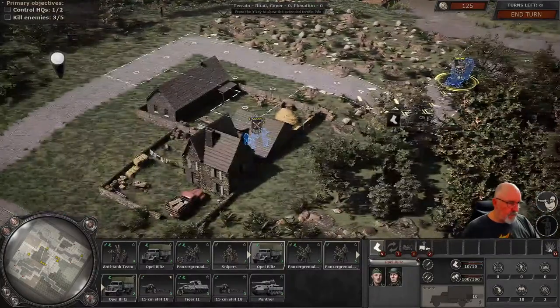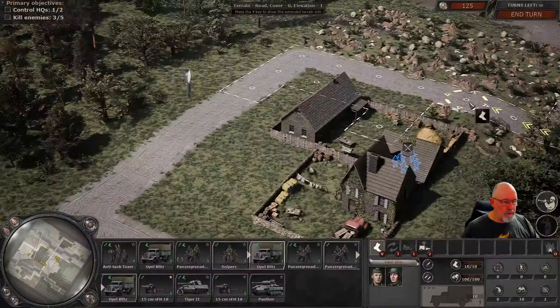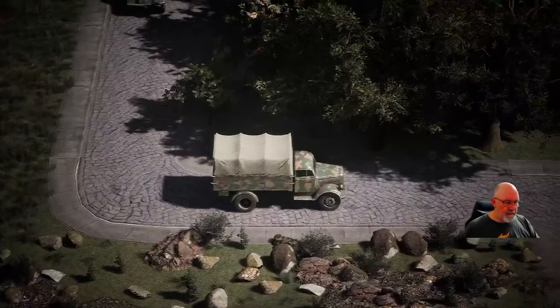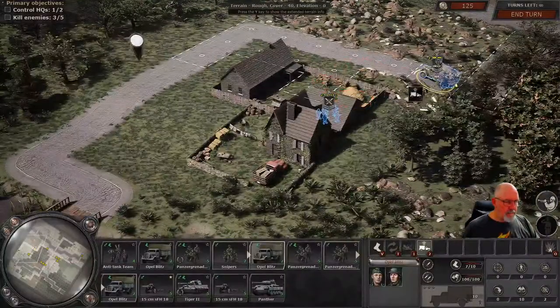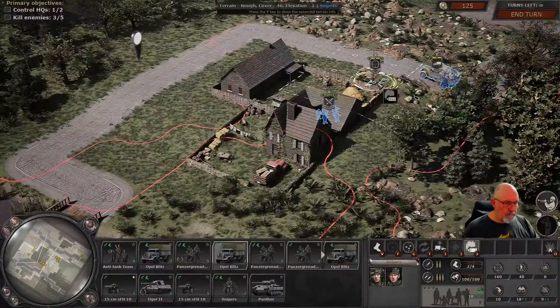Warmed up and ready. Now, that's exposed. It's all elevation one. Be very careful here. Moving up. I think I'm just going to drop this one off here. What are our targets, sir?